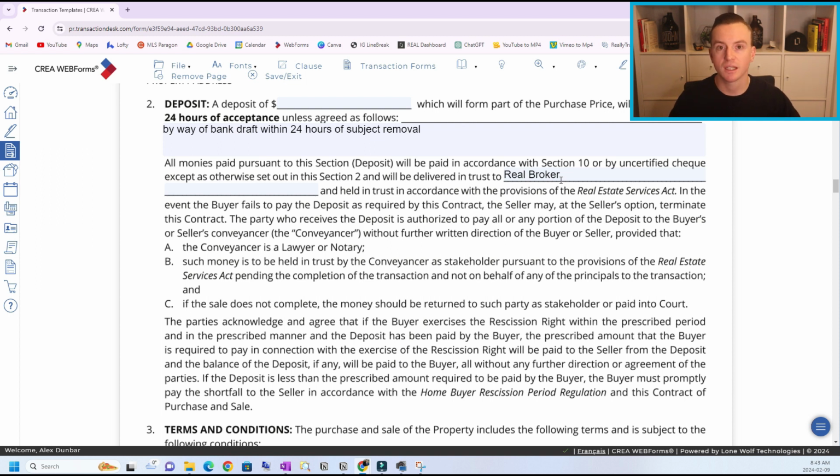So the way I explain it to my clients is this is going to form part of the down payment eventually, but it is the money that you're providing up front to give the seller confidence that you're going to actually go through with the purchase, because God forbid if you go bankrupt or flee the country or something else and you're not able to complete on this deal, essentially the seller is to an extent supposed to be entitled to this amount. At least think of it that way. It's not that simple. It would have to go through the legal process, but I'm not going to get into that. It's just easiest to think about it from that perspective.